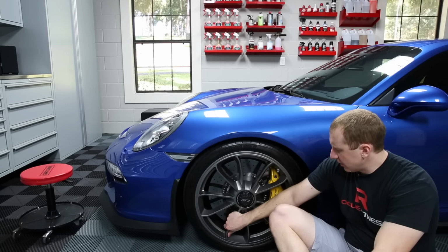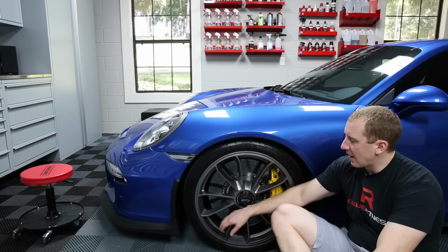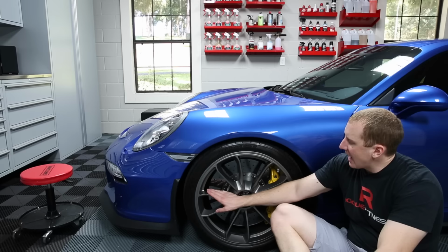Maybe not obvious, but if you're a GT3 guy, you know that you don't have any choice of wheels. The only thing you have is choice of color. You can do the normal light silver. I'm just not a huge fan of that, I always like darker wheels. It's a personal preference. I don't dislike lighter wheels, it's just that I like the look of darker wheels better. This is the platinum satin, so it's a nice satin finish. I prefer satin on my wheels.